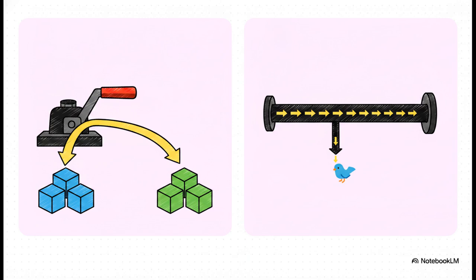In a Blue-Green deployment, you've got your current Blue version running live. You deploy the shiny new Green version right alongside it. You run your smoke tests, and if everything looks solid, you just flip a switch and instantly route all traffic over to the Green version.